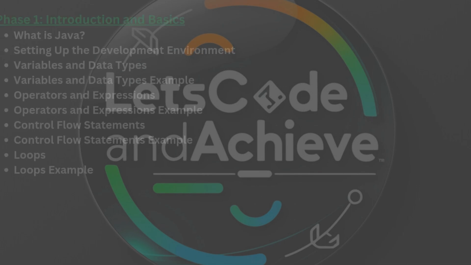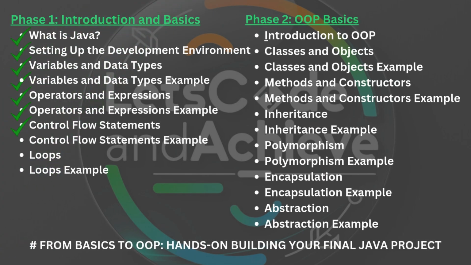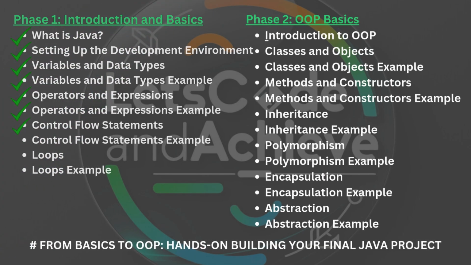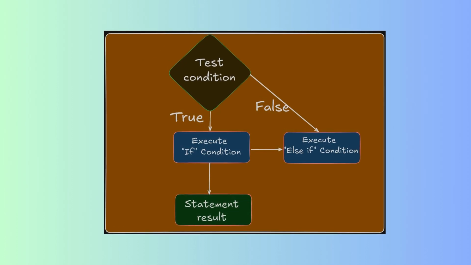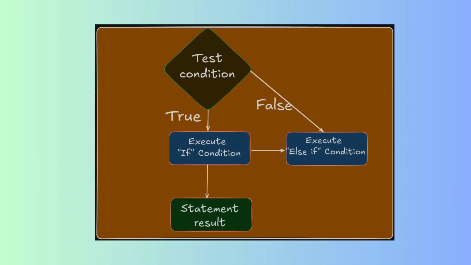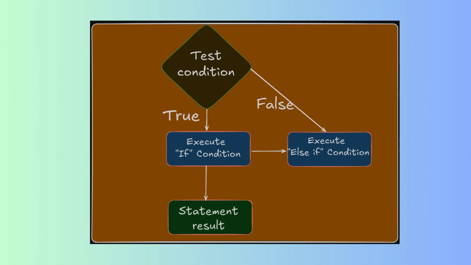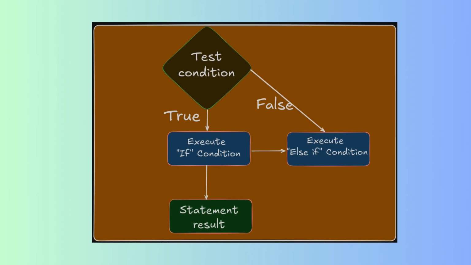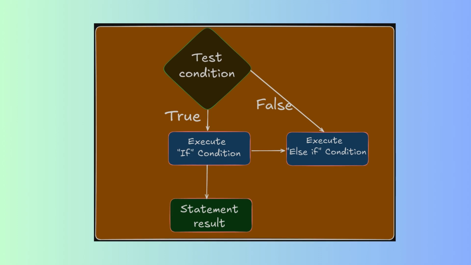In the last video, we went over the theory of control flow statements in Java. We broke down the if-else and switch statements, and I hope you have got a solid understanding of how they work and when to use them. If you missed that video, make sure to check it out first, as today we are jumping right into the practical applications of those concepts.